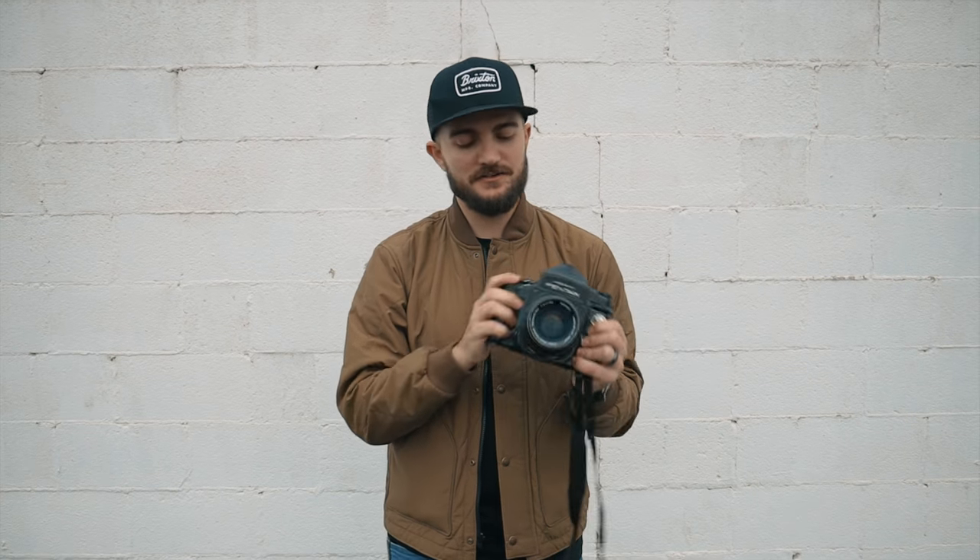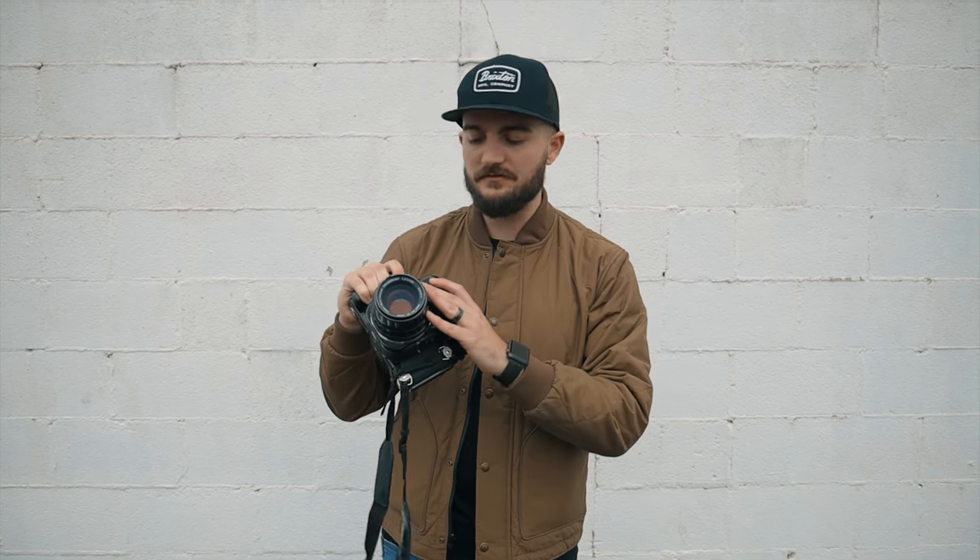I've been shooting with the Pentax 6x7 today. I haven't been shooting this camera as much, but the last couple of weeks I've brought it out more. Today I knew I was going to want to shoot some portraits of all these guys we've been hanging out with. I figured I would choose this over the Mamiya 6 just because I like SLRs for portraits more, and with the 105mm lens it's kind of perfect for that. I also brought my SX-70, so I think I'm going to shoot some portraits of these guys with that as well.